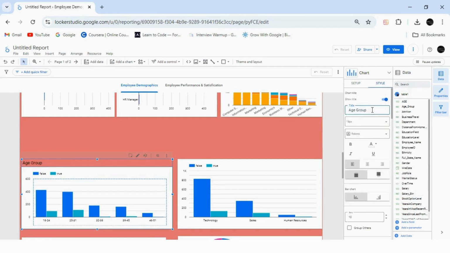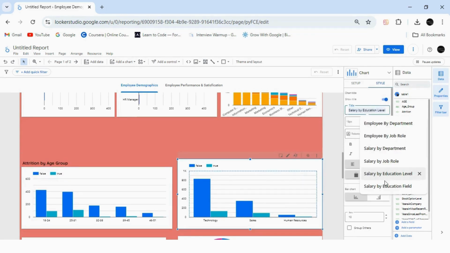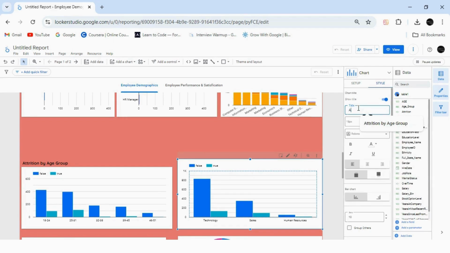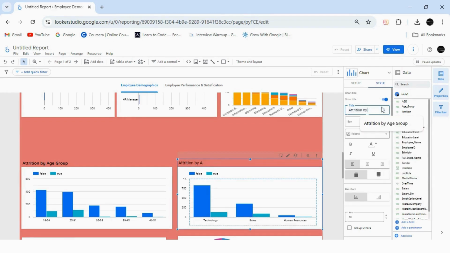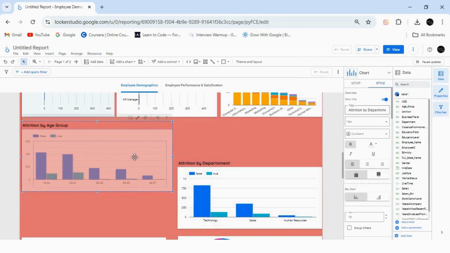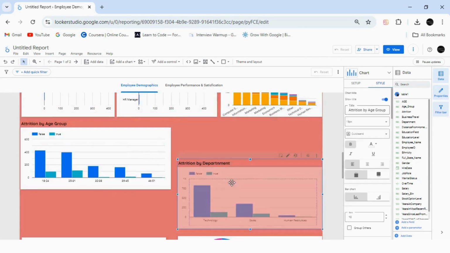As you can see here, we have an age group, so the title for this visualization is attrition by age group, and for the second visualization I'm choosing attrition by department and making it slightly upward.